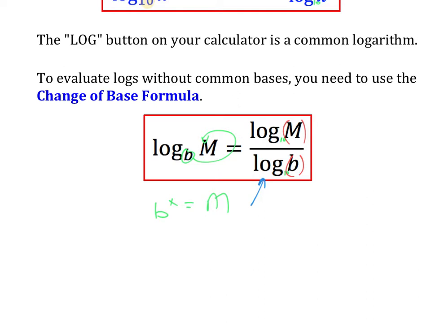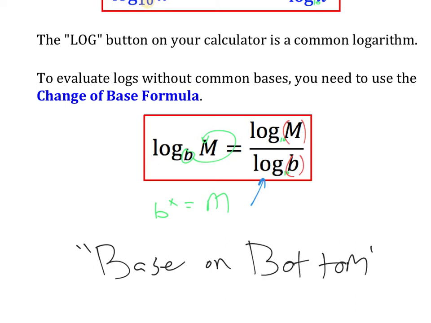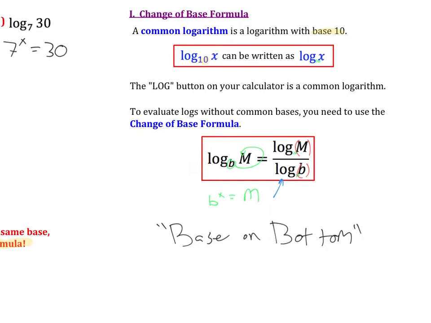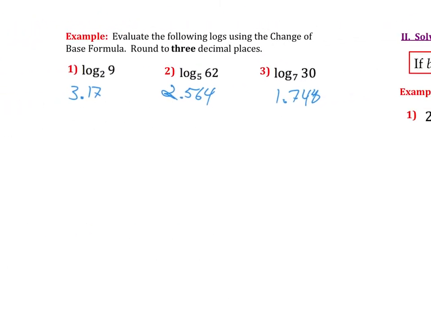The big thing to keep in mind when you're solving these is the phrase base goes on the bottom. So whether you're talking about logarithmic form or exponential form, always remember your base is on the bottom. In this logarithmic form, our base is b, which means base is also b for exponential form. That base of b has to be on the bottom. So if you're ever confused which number goes up top and which goes on the bottom, base is always on the bottom. So let's take a look back at those problems that we just had.